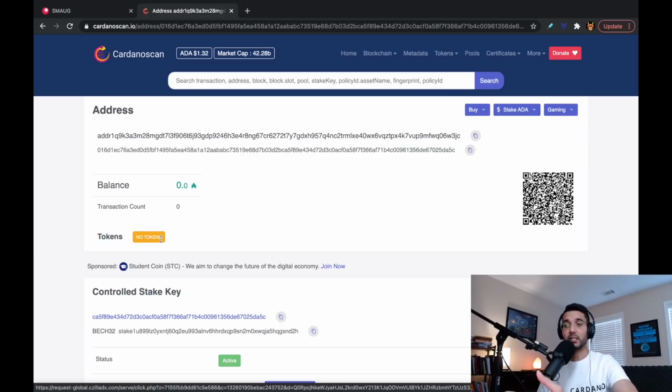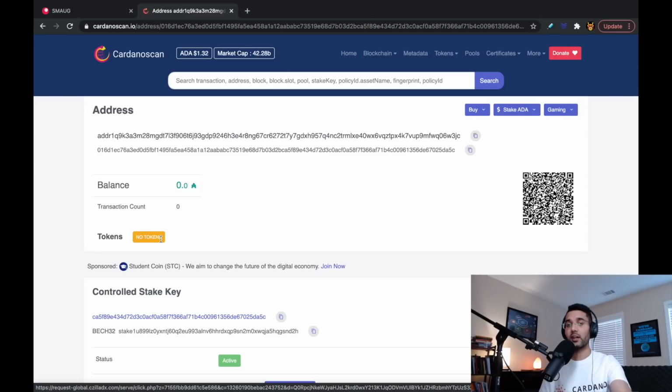Now, how can this be? Even though we've copied an address from the wallet which holds ADA, why doesn't it show us the balance within our wallet? The reason is because it shows you the UTXOs of this address. Right now, we've used a fresh address. This is a brand new address with no UTXOs. It's not going to show up in the blockchain explorer.